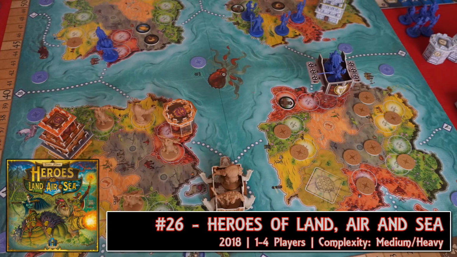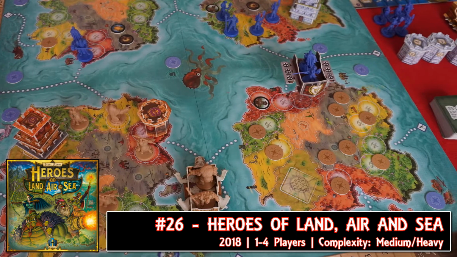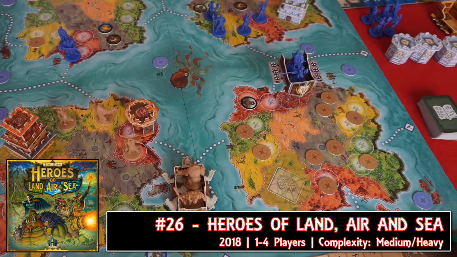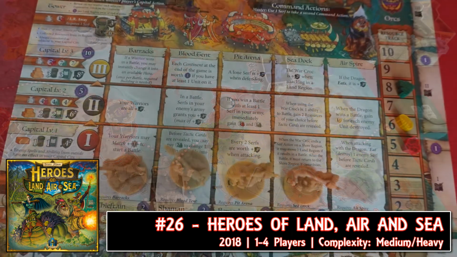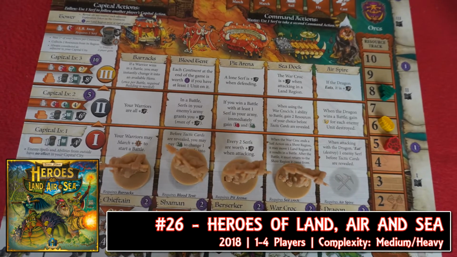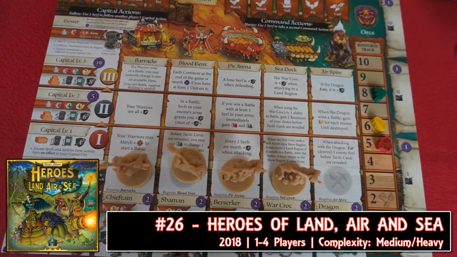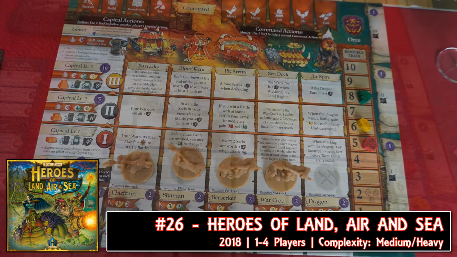Heroes of Land, Air and Sea. A 4X game with a traditional fantasy setting with humans and elves, dwarves and orcs. Okay, I'm interested. Interest turned into delight when this first got to the table. Each faction has its own strengths and weaknesses and overall playstyle, and you can quite literally explore, exterminate, expand and exploit your way to victory.